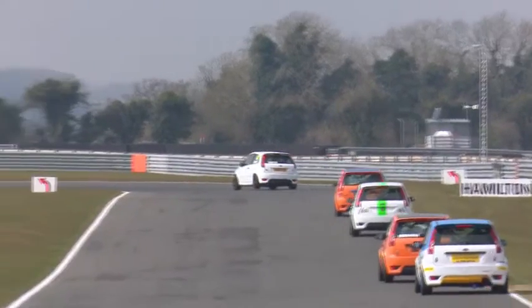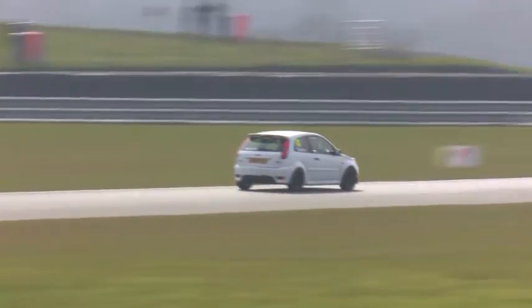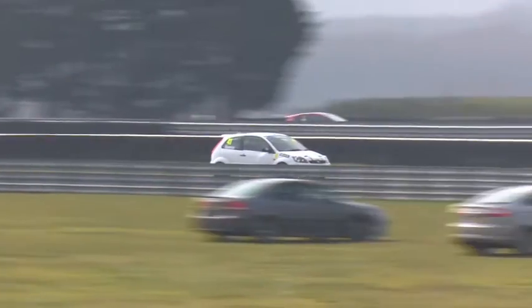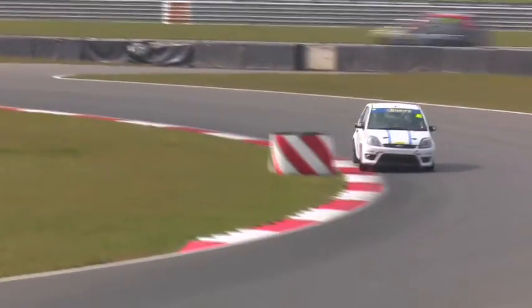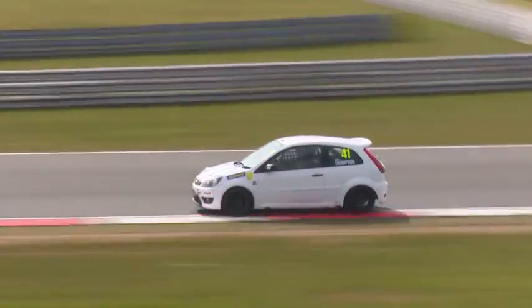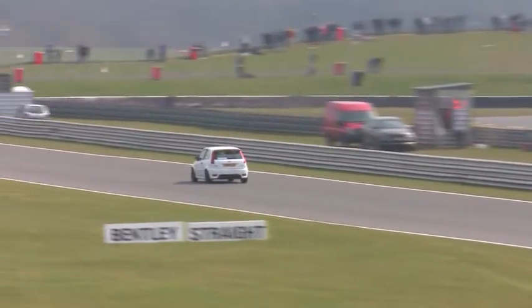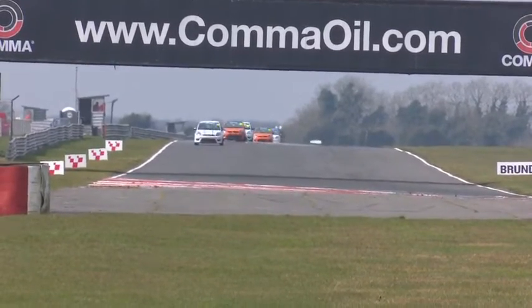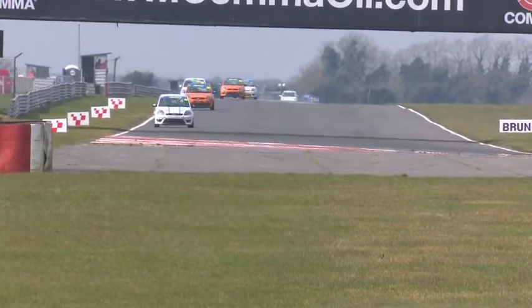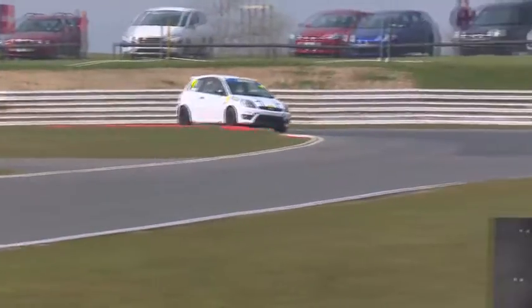But Aaron Thompson looking very good here. Best lap of the race on lap 5 for Aaron, a 2 minutes 17.9. Sam Priest having done a 2:17.5 on his best lap, which, as we said, was lap 3. That still stands as the fastest lap of the race. But Aaron Thompson here, by the look of it, barring any mistakes and last-minute nerves, which of course he'd have probably had to deal with last year when he was championship leader, I don't think he's going to be subject to any nerves at all, because he'll have got that out of his system last year when he won the championship. But subject to that, he's going to be the first driver to take a senior win directly after moving up from the junior championship.